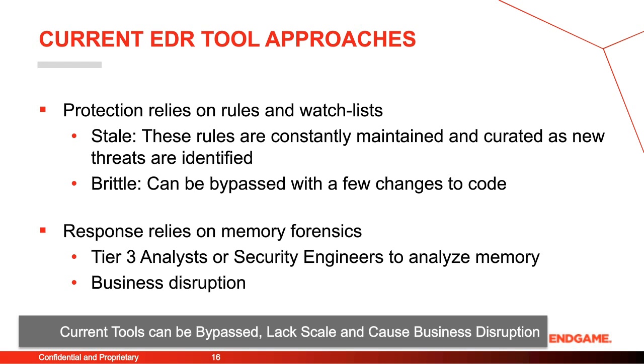And there are a couple of challenges there, and I'm sure I'm not going to tell you anything new. These can be pretty stale. You need to constantly maintain and curate these rules to keep up with the next generation of fileless attacks. And because you're using rules or signatures, they're pretty easily bypassed. The recent Verizon data breach report indicated that indicators of compromise, what we will write our rules around, only have a shelf life of about 57 or 58 seconds, which means that your rules don't really last very long.